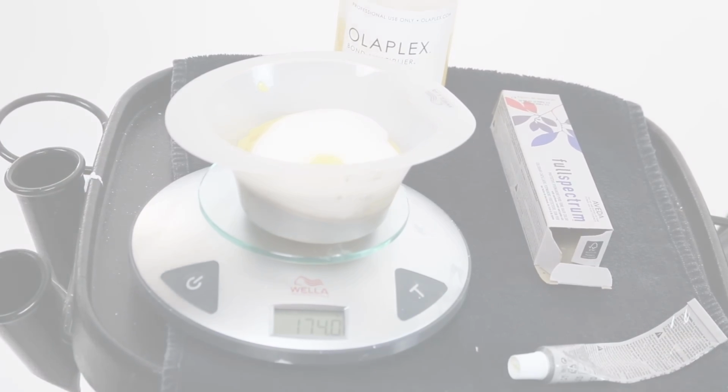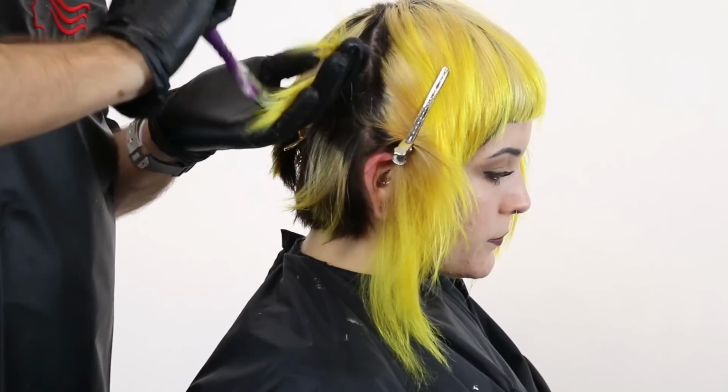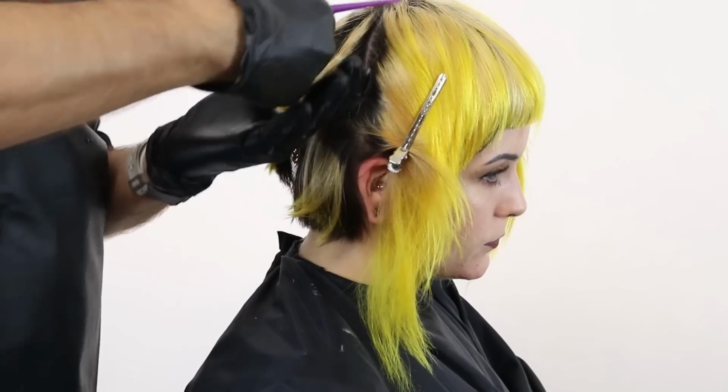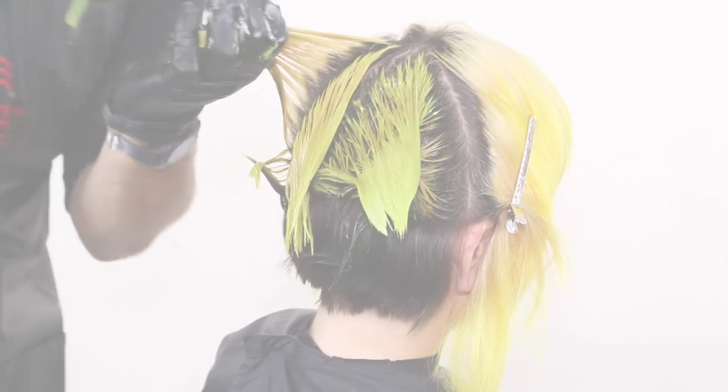Working on dry hair, we're going to take vertical sections and apply our yellow formula only on the pre-lightened areas. Once you finish that application, let it process for 25 minutes, rinse it, use Olaplex step number 2 for 10 minutes, then shampoo and condition.